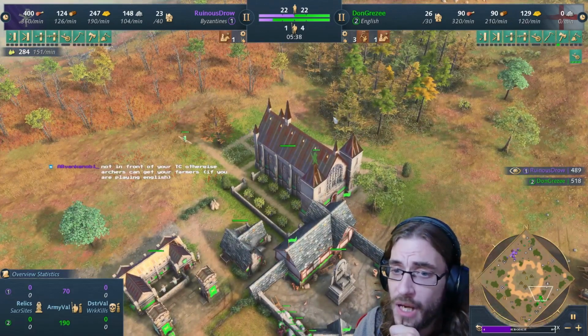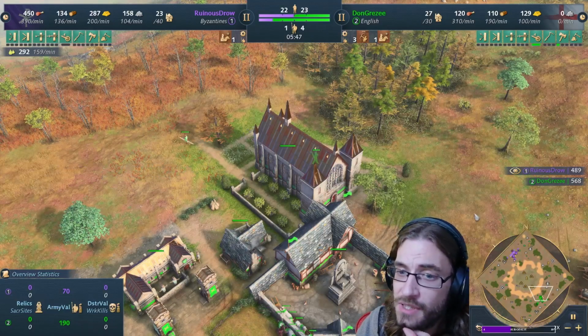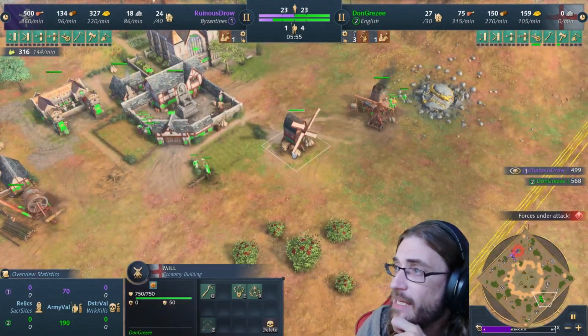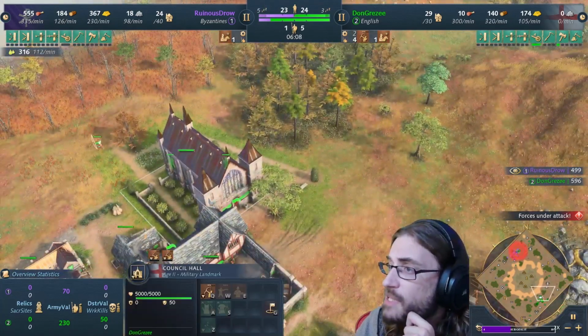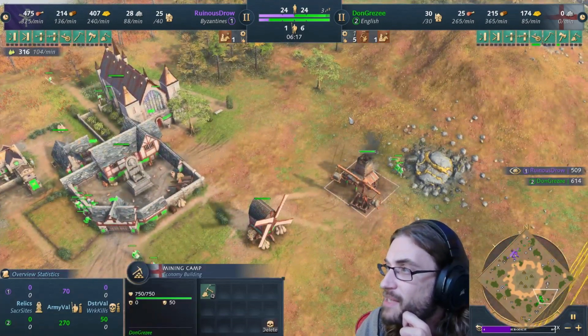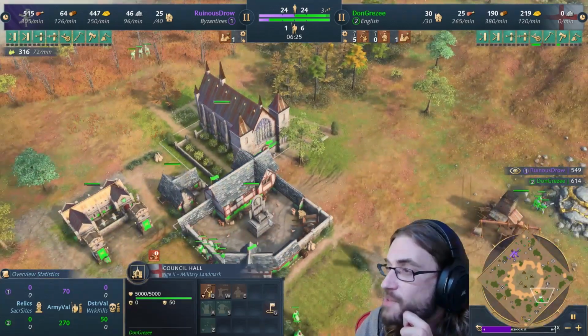You want your landmark placed next to TC, and you want your farms towards the back of your TC, not in front of your TC. Otherwise, Archers can get your farms if you're playing English. Yeah. Placing like a mill right here and then farms around it. I was saying he could place his landmark like right here, or like right here. Maybe not next to there because that is pretty far away. But like right next to his TC.